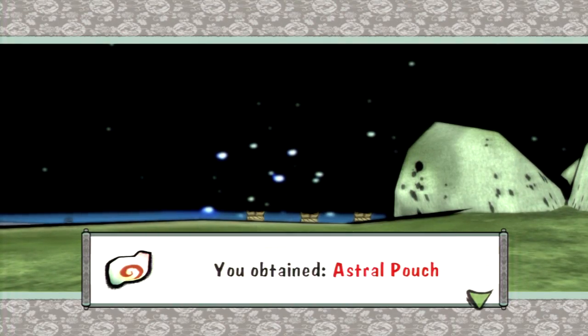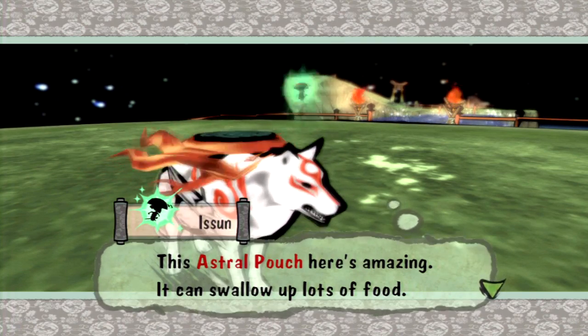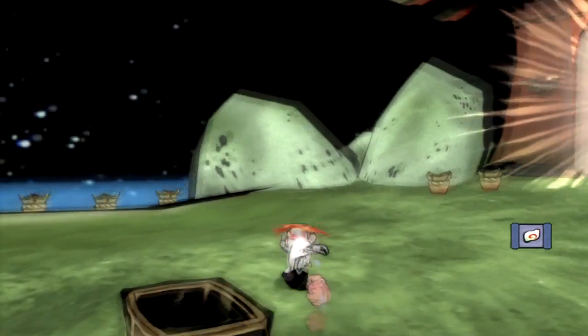And you obtained the Astral Pouch. Look what you found, Furball. This Astral Pouch here is amazing. It can swallow up lots of food. Then when it's full, it can revive. Let's start feeding it with whatever food we can find around here.